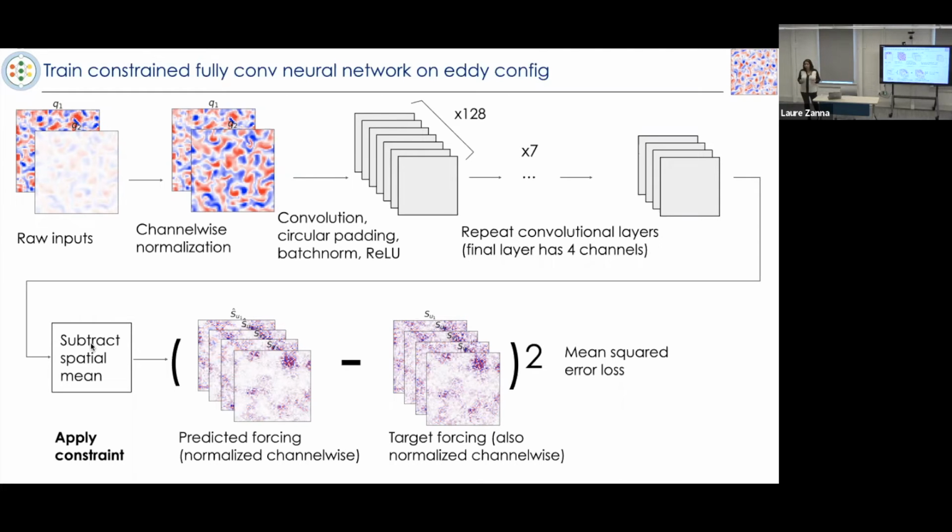So you can do a lot of things with neural networks nowadays that you couldn't many years ago. You had to hack them. Now, packages have evolved in a way that we don't need to hack things anymore. And so we can build physical constraints in a simpler way. So that's one option, right?